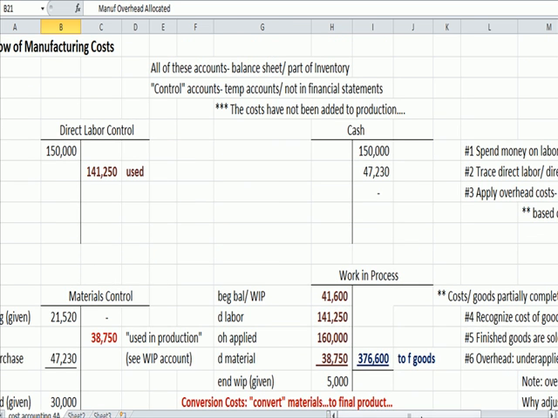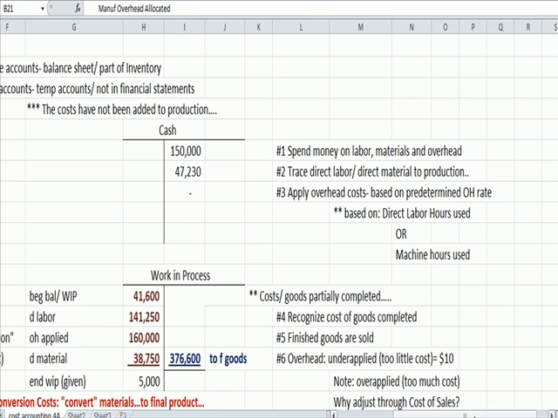Steps 2 and 3 bring up two terms that I think are very important to distinguish in cost accounting. Number 2 says we trace direct materials and direct labor to production. We're specific. If it's Levi jeans, for example, we know how much we paid somebody to run the sewing machine for the jeans, and we know how much we paid for the denim and how much denim we used for a pair of jeans. So we trace those direct costs. Those costs we've nailed down.